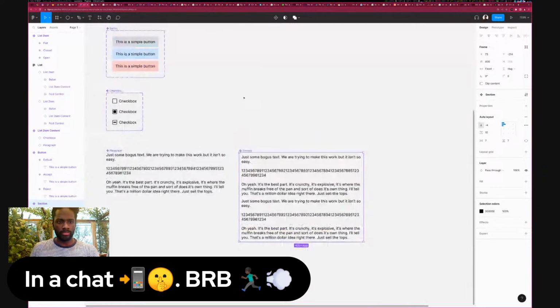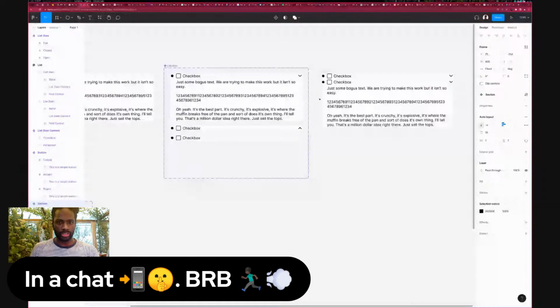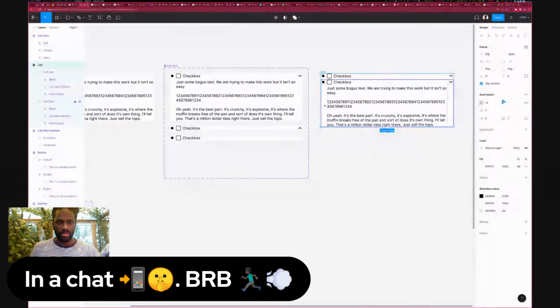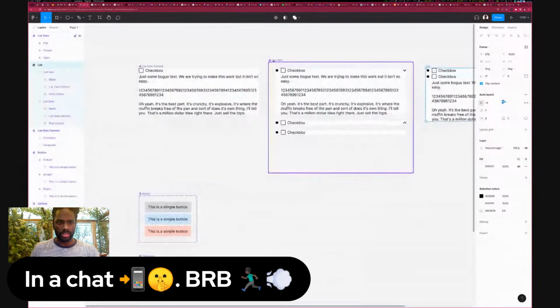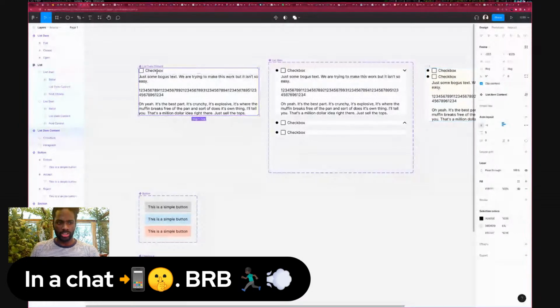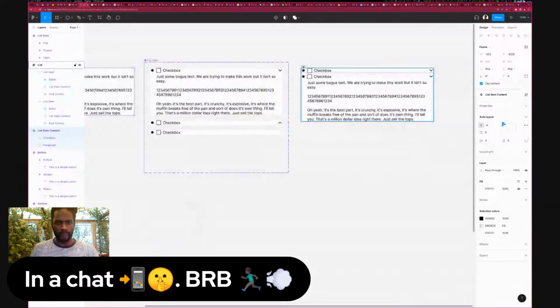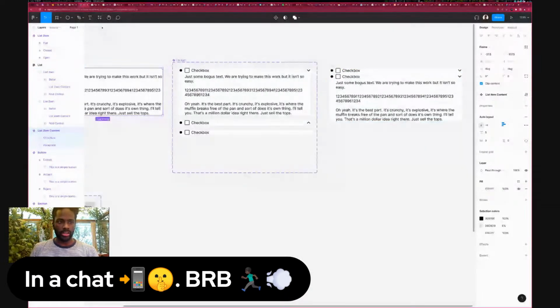All right. So the list here is just an example. I have list items. We have multiple variants with the list item content. Basically, just an auto layout block. Now, let's see if we can figure this out. Yeah, let's just try to make a list and add a button inside it.